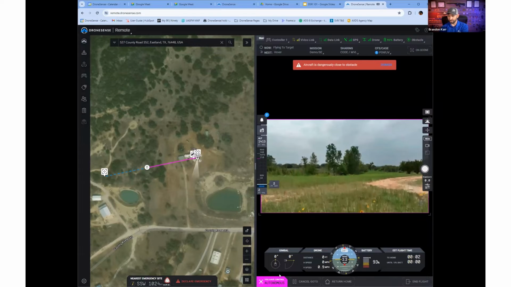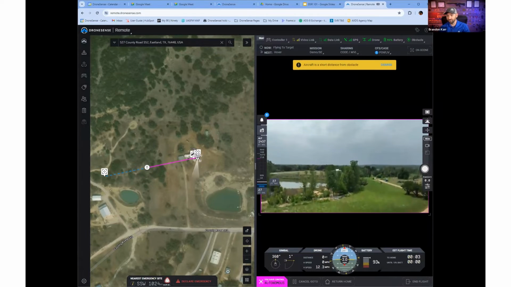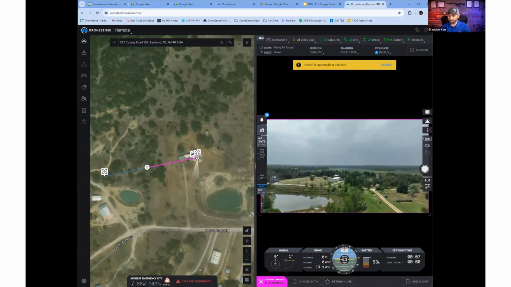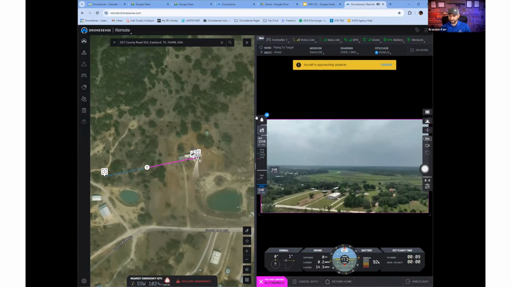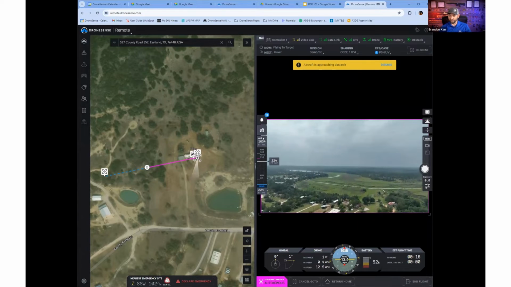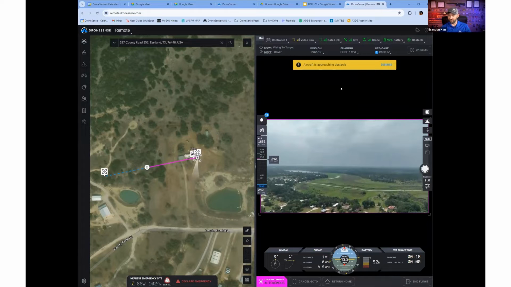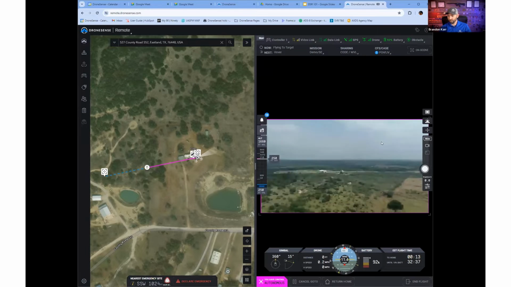So we have magenta here. We have magenta on the autonomous. I have magenta around my controller here as well. And the drone's going to climb to that predetermined altitude at 250 feet. On the left-hand side, we have the altimeter. So you can see we have height above terrain, height above launch. We have the MSL as well available to you here. We have any kind of notifications populate here. I'll pull that one out.